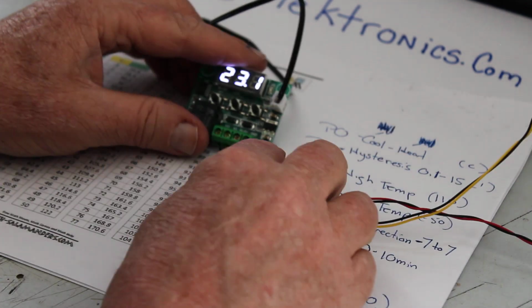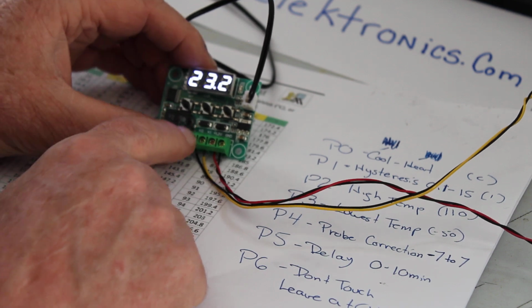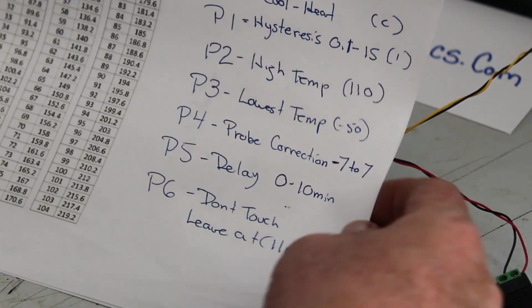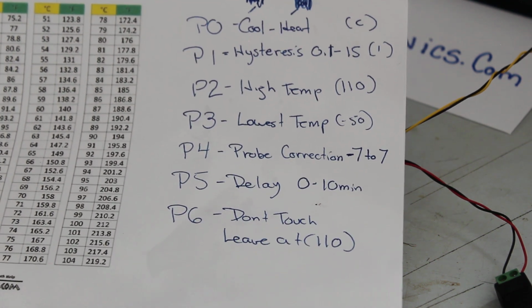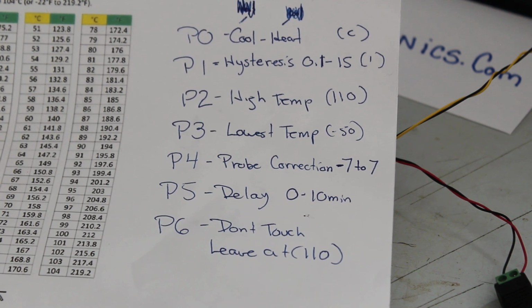All right. So now, let's go into program. I'm just going to briefly show you how to go into program. And hopefully you guys had time to write this down. Let me see if I can get it in there all at once so you can pause the video and see it. Yeah, that'll do it right there. I've got to get a better camera, I'm telling you. It's right there. Pause it. That way you can write it down.